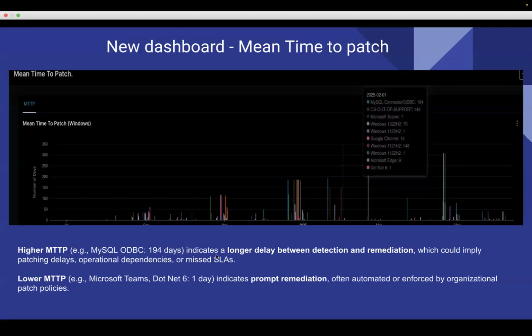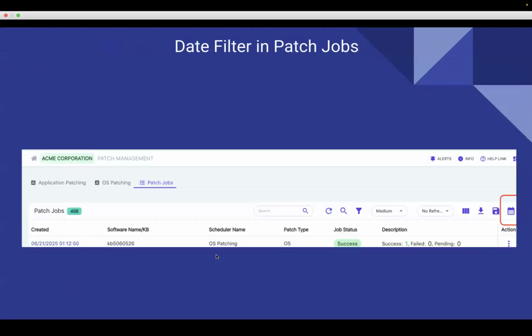The next one is we also introduced a date filter. This was from one of our partners who wanted to see in the patch jobs, since there is a huge list and sometimes the user may get lost in the ones which have successfully completed and the ones which are probably in pending state.